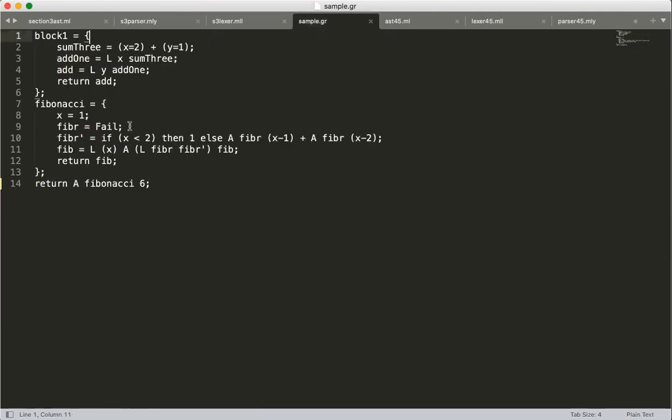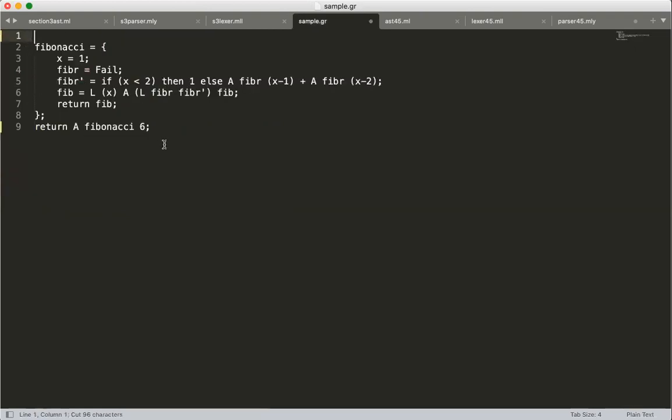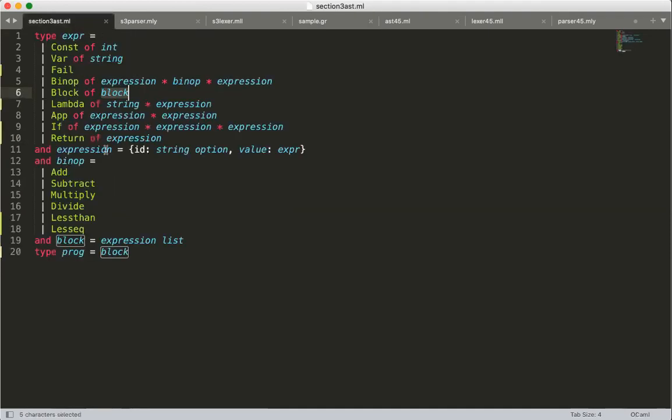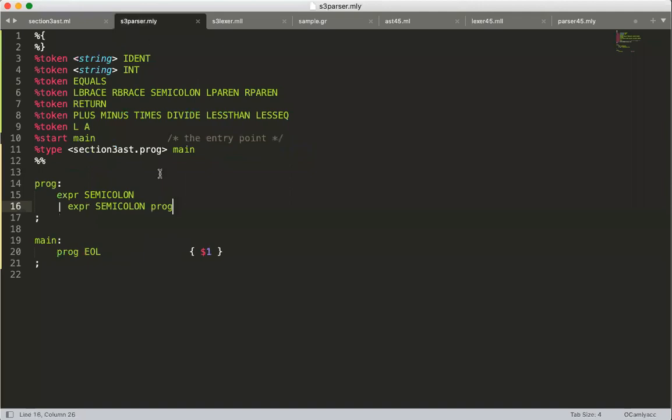Because here, if we get rid of this first one, this is still a program. We just have the blocks one at a time. So we're sort of doing this recursively. The prog can have a prog inside it.